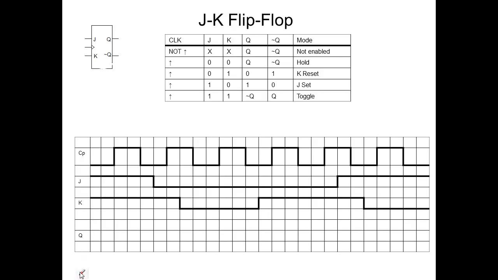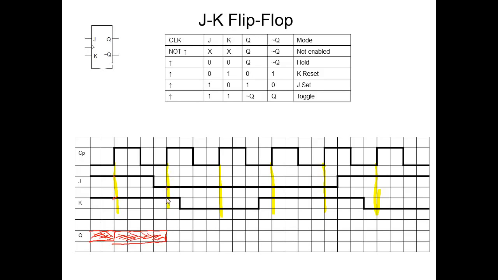So again, we have no way of knowing what it starts at, but let me highlight all my positive edges here. So we know where to go. And we don't know what it starts at, so we can do this undetermined box right here. Next one, we've got a high on J and a high on K. Okay, that's going to toggle. We don't know what this is right here. So we're going to toggle an unknown. It will flip states, but we just don't know what it flipped from to go to. So we'll just do another box, basically, because we don't know. We have no idea of knowing what that is.